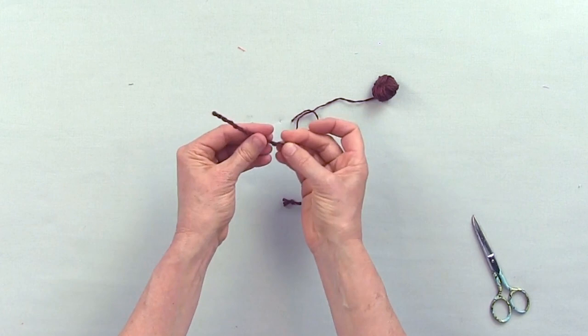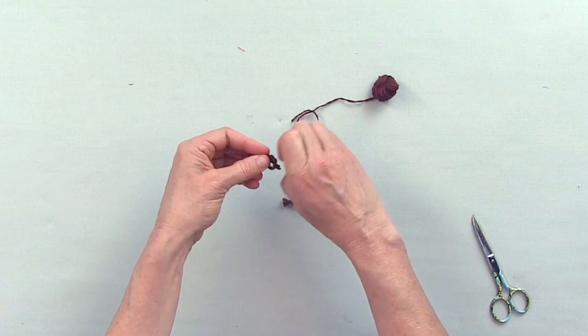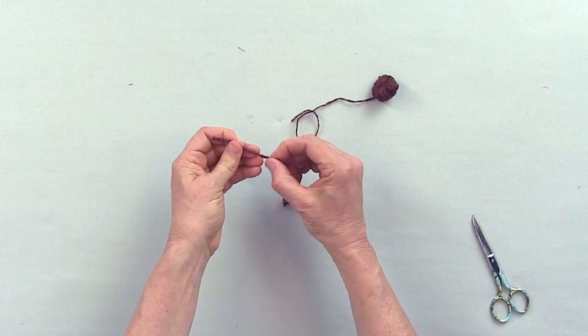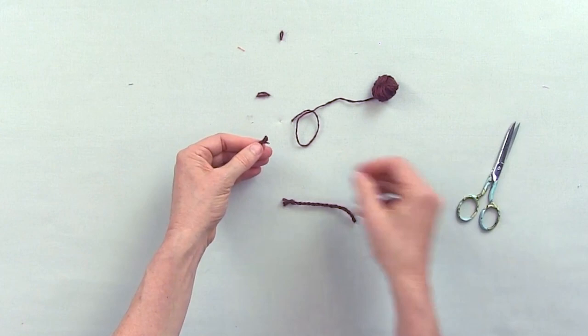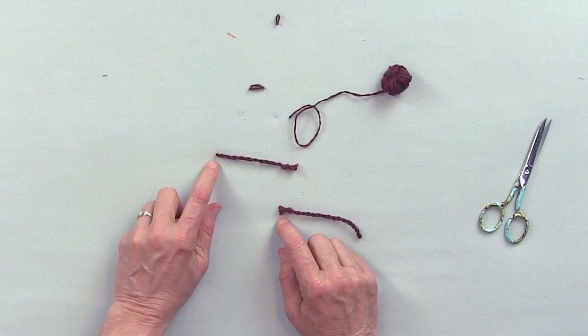So then I do just a simple little knot here. And you can make it shorter or longer. So there's a little knot, which is the tip of his tail. And then, boop, cut that off. You fringe it a little bit, and there's your tail. So what you'll do after you're finished appliquing the elephant is just tack it down with a thread and needle. And then that's your little elephant. And this you can save for another day.